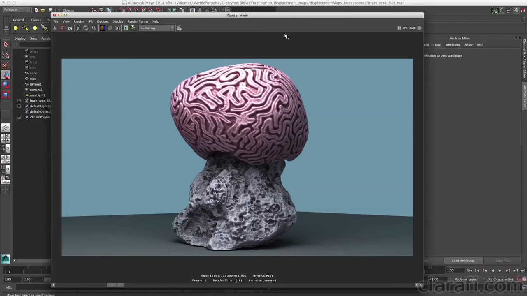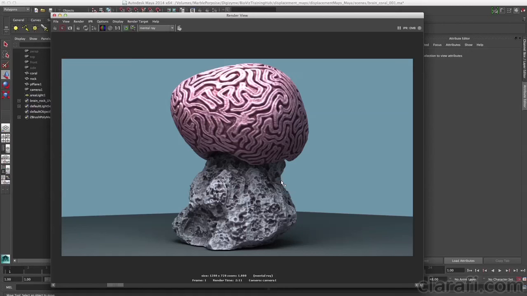Now that we've established what they are, we're going to talk about how to create them using ZBrush, because the method of creating displacement maps in ZBrush is kind of complex. Some of the issues involve the fact that ZBrush and Autodesk are two different technologies made by two different companies. ZBrush is designed to work with a large number of different 3D applications, not just Maya, but also 3ds Max, Houdini, Modo, Cinema 4D, and so on. A lot of these applications have different settings for the way they create displacement maps. So ZBrush has been set up to be powerful enough and flexible enough to be used with all these different packages.